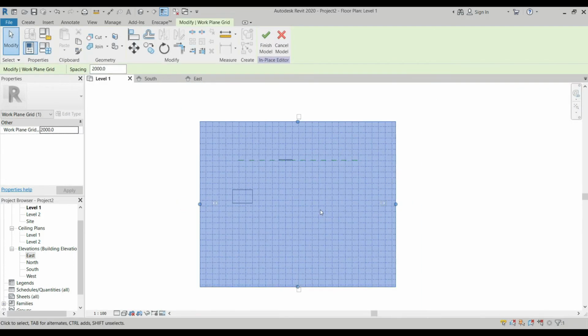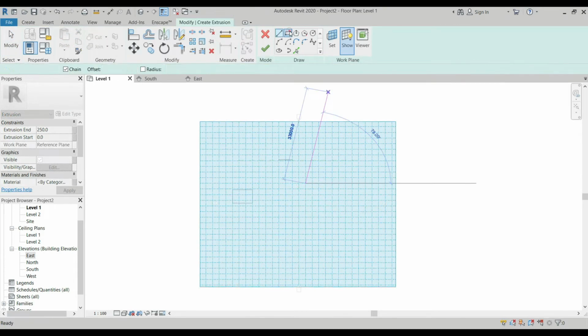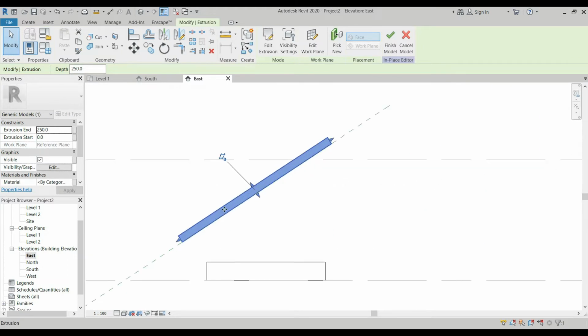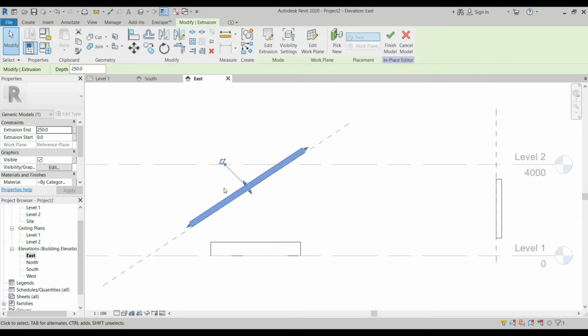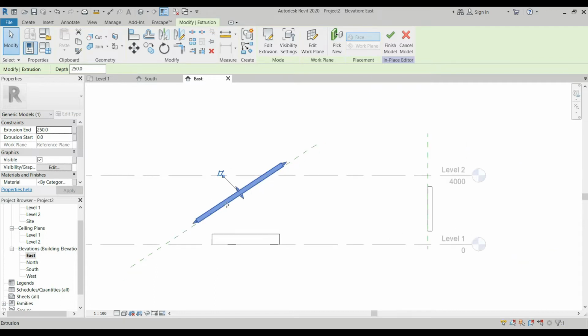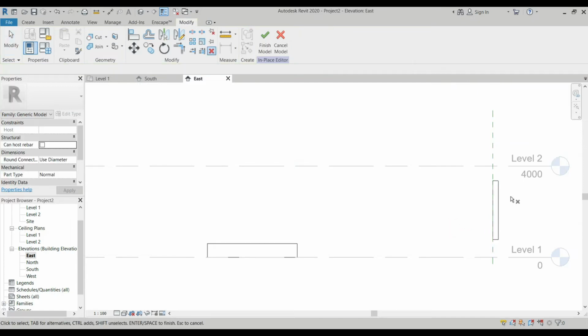Once we create an extrusion and we go back to the east elevation, we have now our model or object. So our model or object follows the placement of our work plane. So that's how it works. So let's delete this one and this one. Okay, so that's how you will use your extrusion.